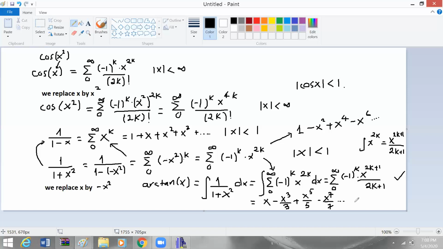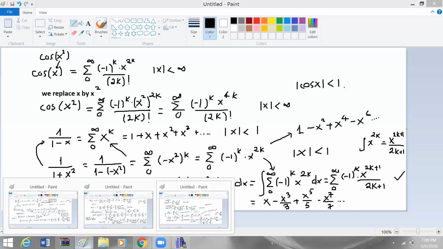Keep going. This is how we solve for the arctangent as well. For any function, I can use the previous ones. There are many ways to do this. First, I can use the Taylor series. Second, I can use any specific function that I know earlier and solve from that. In this case, arctangent uses the antiderivative of 1 over 1 plus x squared, and then I can deal with that. So that's pretty much it.